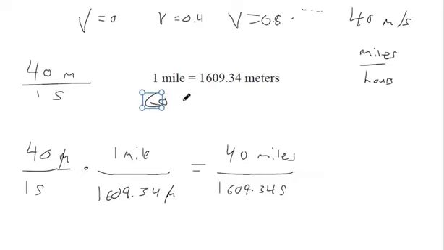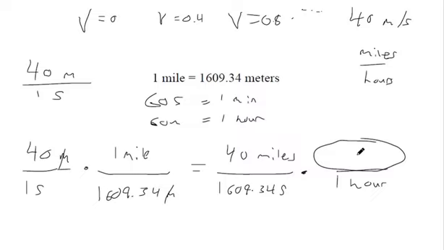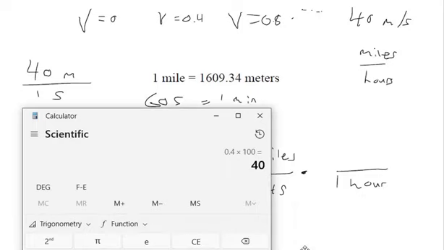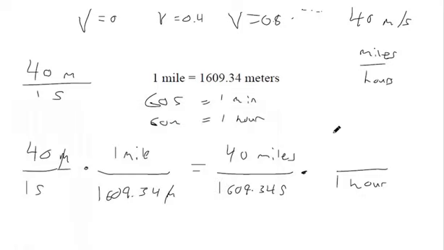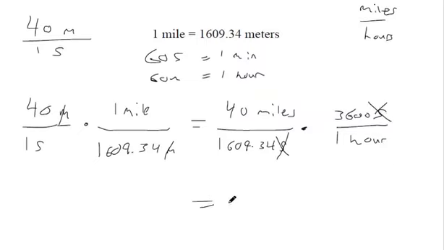There's 60 seconds in a minute, and then there's 60 minutes in 1 hour. We want hours in the denominator, so I want 1 hour down here. And then we're supposed to put how many seconds are in an hour up top. That way we're taking something divided by itself. So 60 times 60 is what we want to do. There's 3,600 seconds in 1 hour. That way the seconds units cancel, and we've got the units that we were targeting.